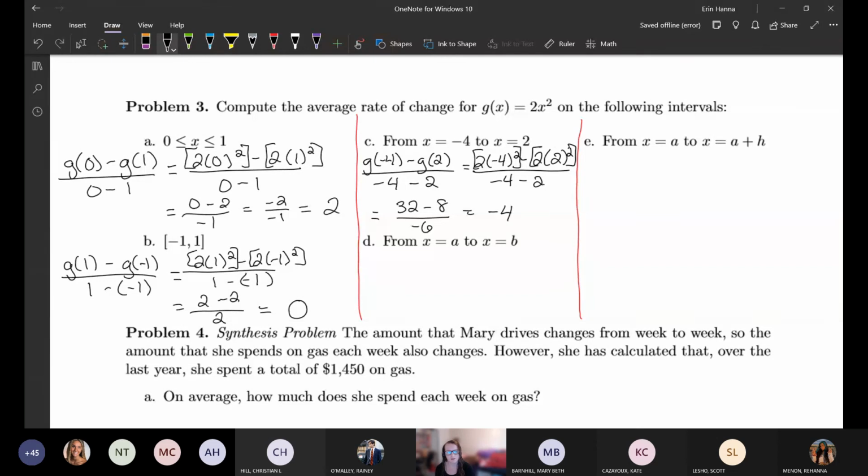And these last two no longer have any numbers in them. So we're not going to be able to find a full final answer like this where it reduces really nicely to a single number. Essentially what we'll need to do here is we'll just have g of a minus g of b all over a minus b. And how we would want to write that finally is we would want to plug those in. I wrote too big. Let me write that a little smaller so I don't run out of space. We would want to plug them into the function.